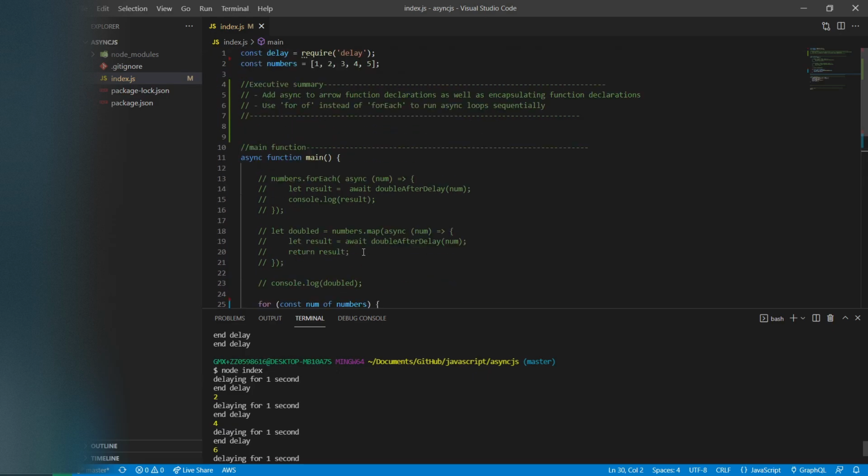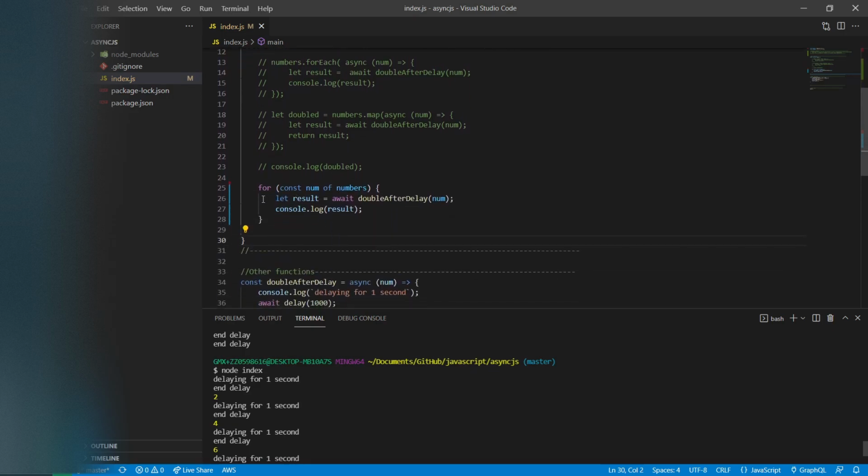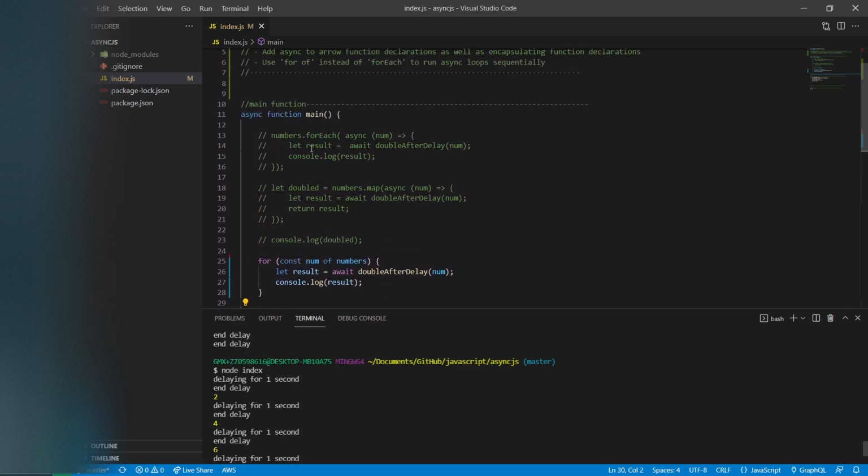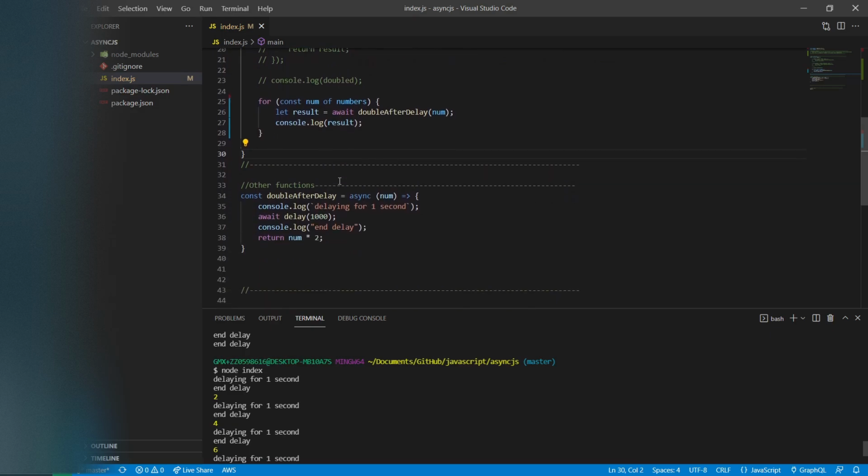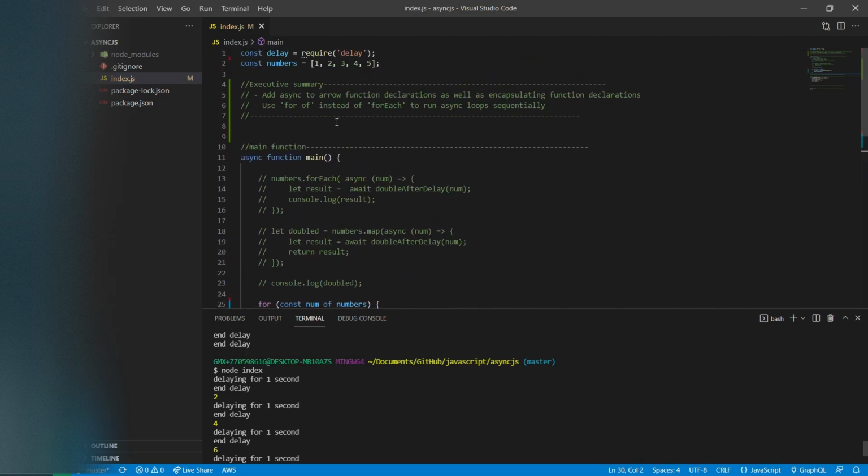And I'm sure there are more technical reasons you can search as to why that is. And there's also, I think, some tricky stuff you can do around resolving asynchronous calls before returning them. So that might be something else to look into, but that's an easy trick you can apply. Just use for of instead of for each whenever you're looping over stuff that you want to run sequentially, and that makes async calls, for example, to a blockchain.